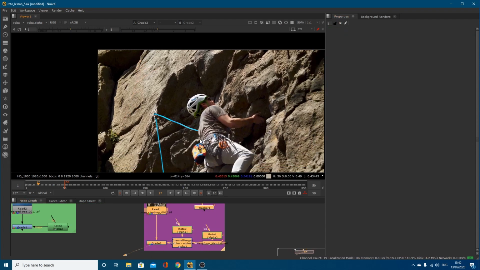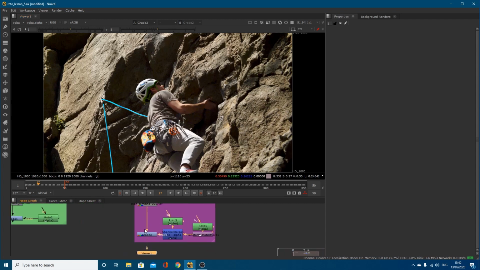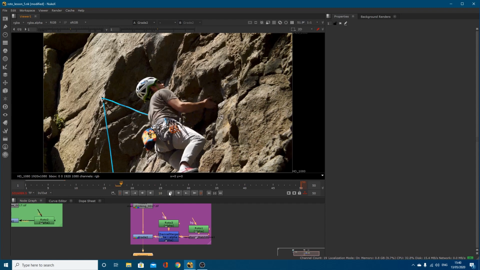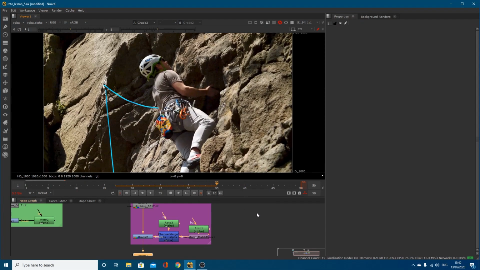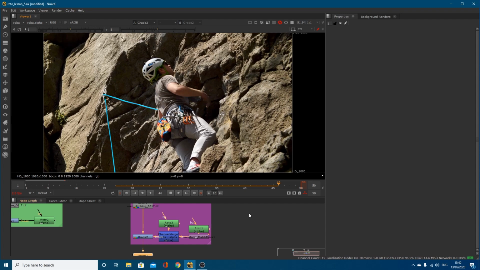In the second example, let's get rid of that roto, what we've got is this guy or girl, I think it's a man, not really sure. We've got him climbing a wall, and we've got the rope in there as well. So if we just turn this to in, out, I've just done 50 frames. What I've essentially done is, if I play through here, you can probably tell because the rope is very bright, I've animated an open spline roto to change the color of the rope.